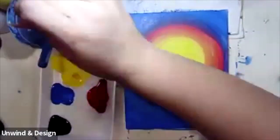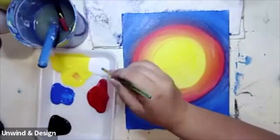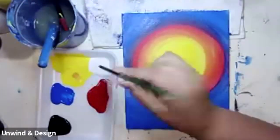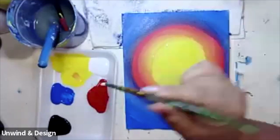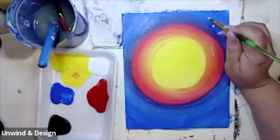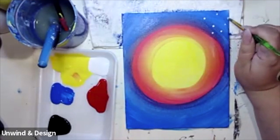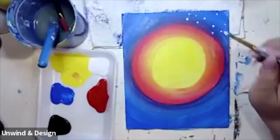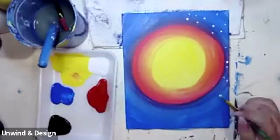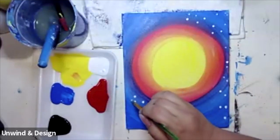Next, we're going to get our green brush. This green brush we're going to use to just dip the tip into our white. So again, just dip the tip into our white. From here, we're just going to come in and add dots all around our canvas. This is going to be our stars in the background. We're going to come in and paint these stars in the background with these dots.